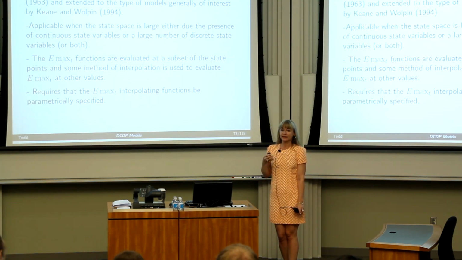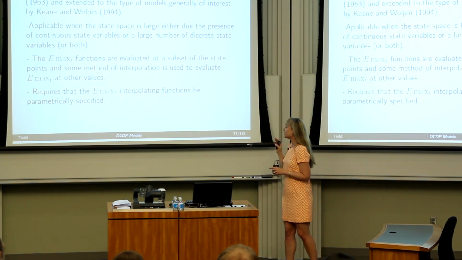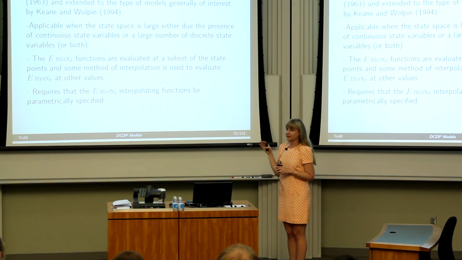In principle you could do bootstrapping or something, but that would be impossible computationally because you couldn't resolve the model for 100 bootstrap samples, since it's hard enough to solve for the original sample. So normally people just check the R-squares, make sure they're super high, as a check that the interpolation is decent.